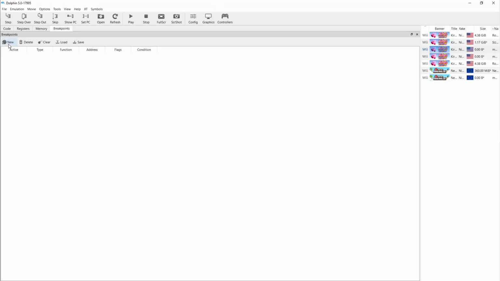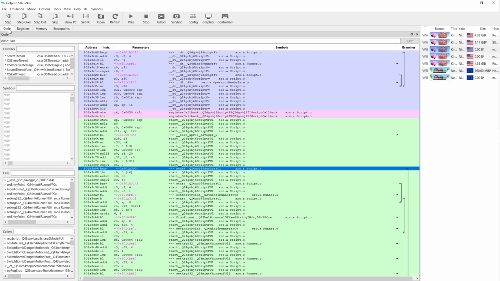I mean, you can technically create breakpoints from here, but you will usually create them from here or here. We're gonna get into memory later on. But if you wanna see what a part of code does, you can just pause it. Just put a breakpoint. What a breakpoint will do, here's the managing it, by the way, is when the code gets here, it will pause the emulation. This is why this is a tutorial specifically for Dolphin. And you can pretty much see what happens and manage the code better.